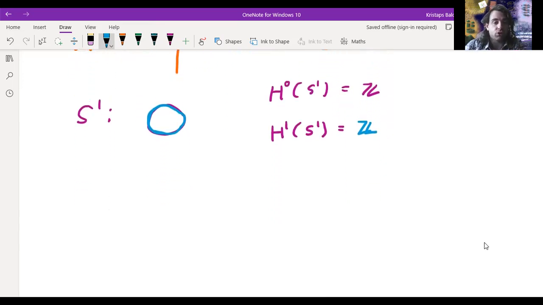So suppose you had like a space that was two loops, right? So maybe I'll call this space Y. Well then again, this space it's zeroth homology, again it's connected. So this would just be Z and its first homology, now there's two holes in the space. So we would get two copies of Z and so on and so forth.